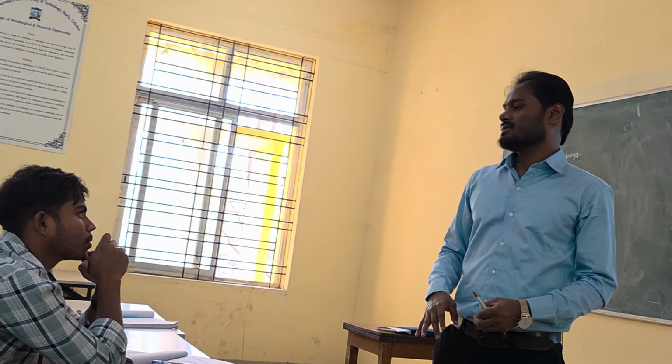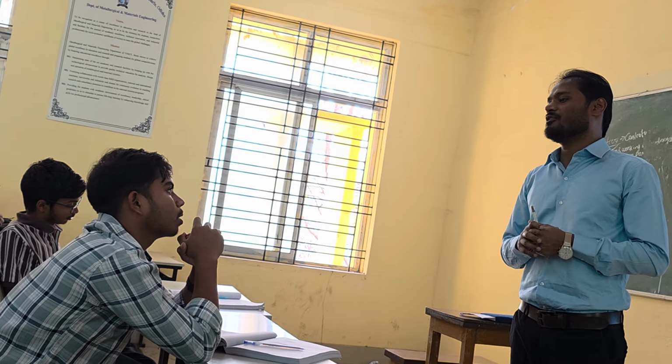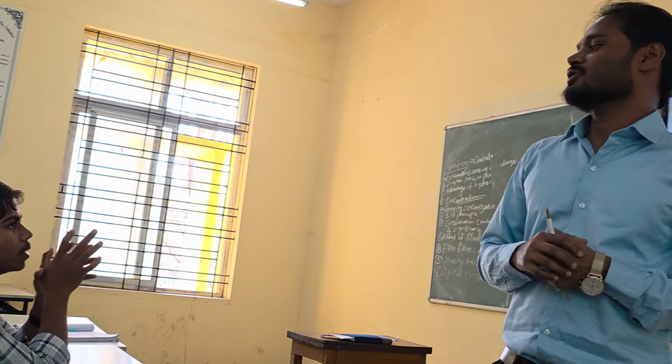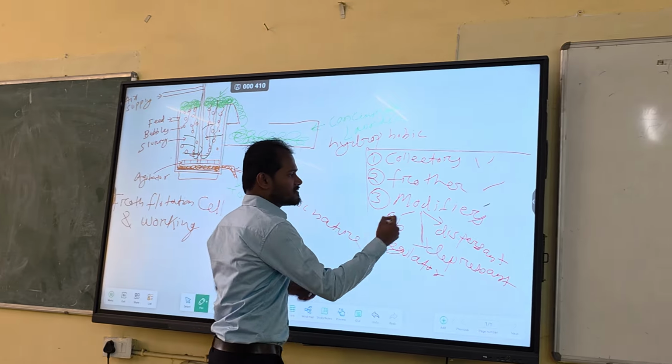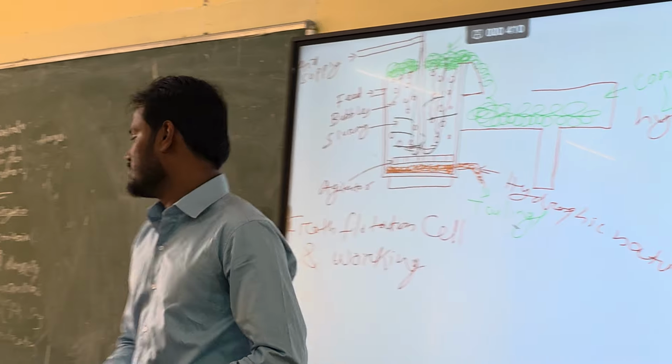But it will collapse. But if you add detergent, the foam will form and remain for a longer interval. It will not break easily. So that is the main function of frother. Okay, anyway, we'll discuss the modifier in the coming class, but today we'll discuss these two, collector and frother.